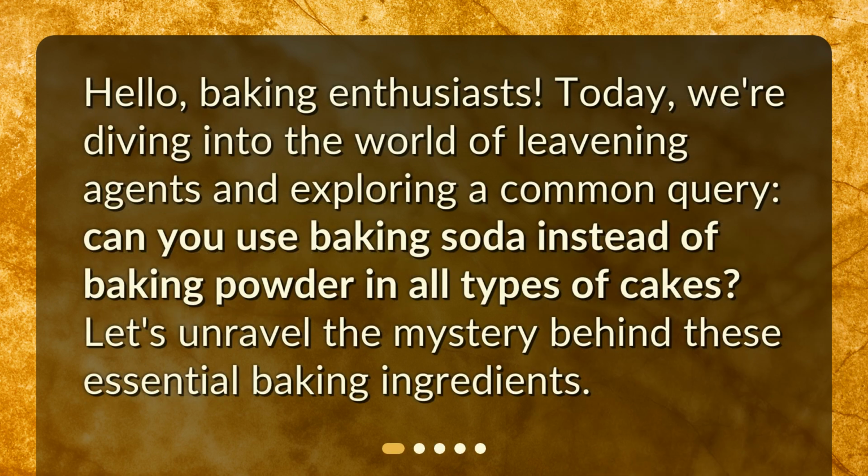Hello, baking enthusiasts. Today, we're diving into the world of leavening agents and exploring a common query. Can you use baking soda instead of baking powder in all types of cakes? Let's unravel the mystery behind these essential baking ingredients.